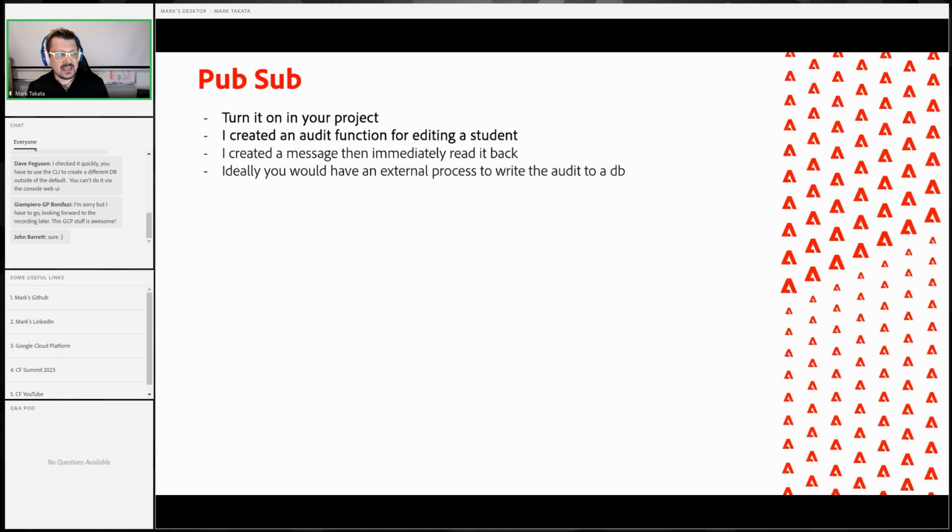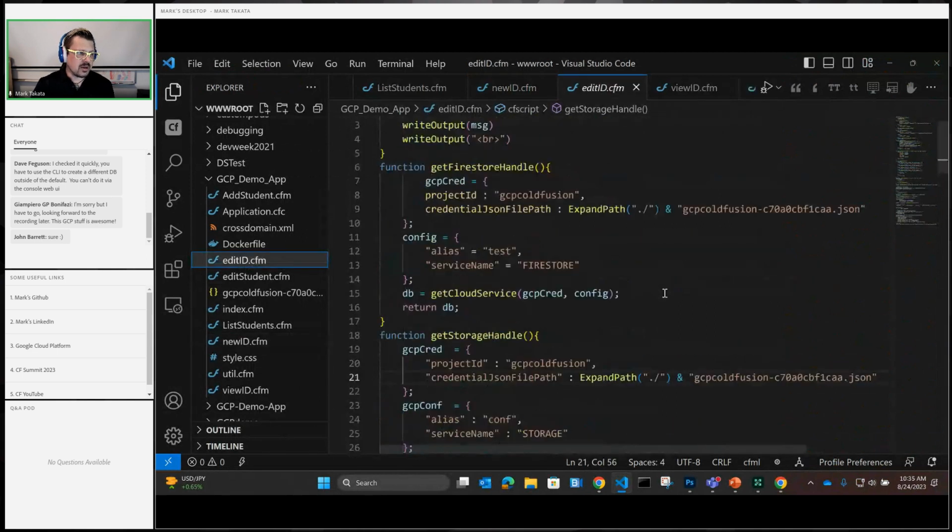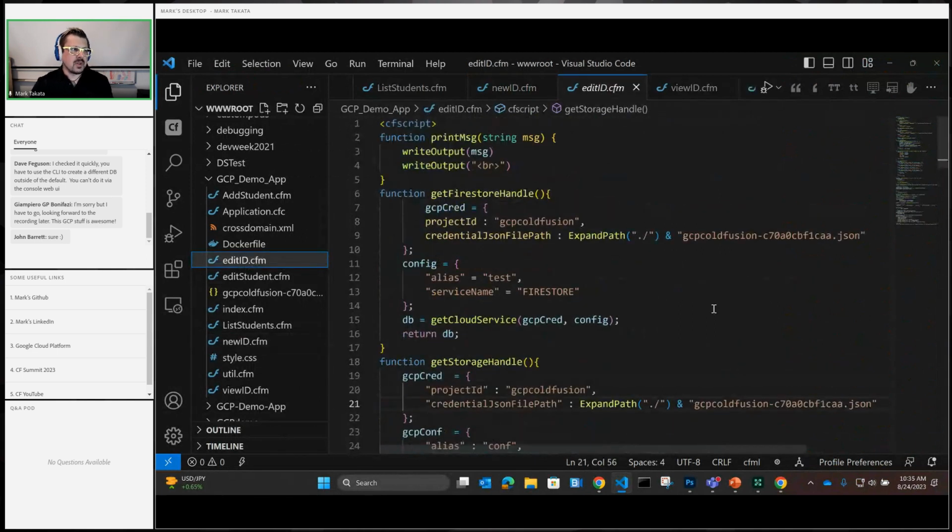Now, again, ideally, you'd have some other external process to either write this to a file or to a DB or whatever. You could spread this out. You could spread this load out across servers if you wanted to as well. But let's take a look at this code. Again, this is something that is not super well understood by a lot of folks, including me, to be totally honest. But let's take a look and see what this is actually doing. Okay.